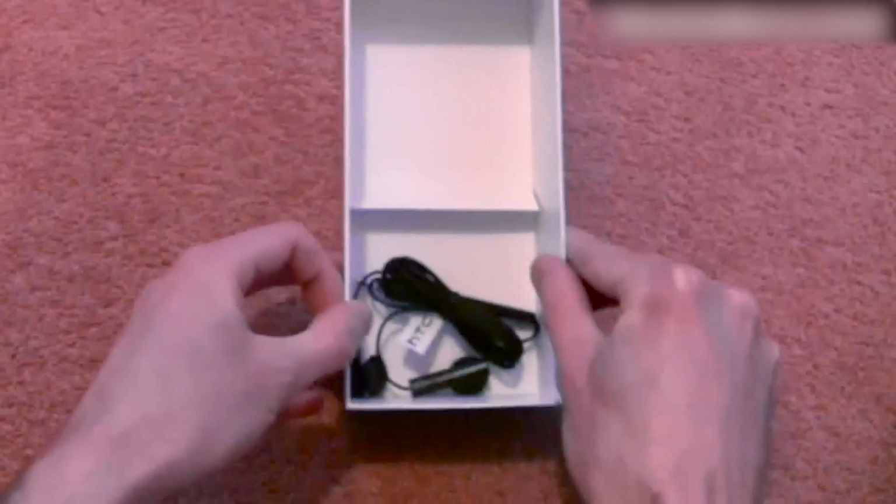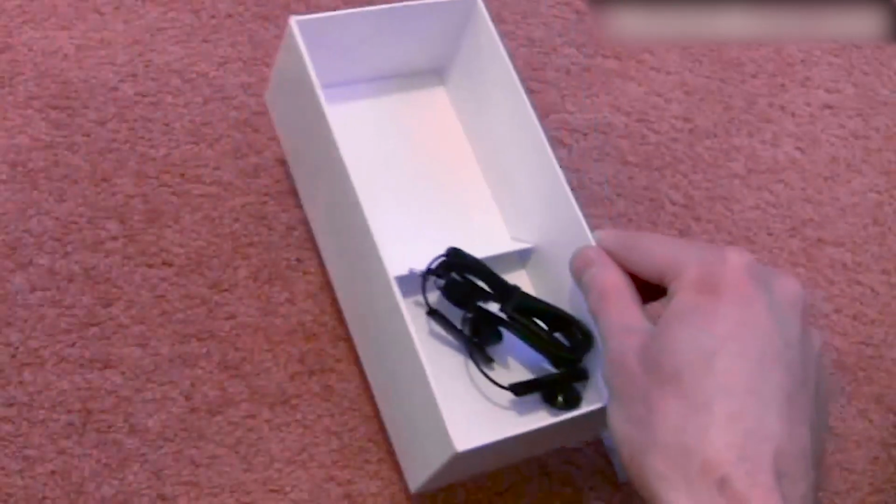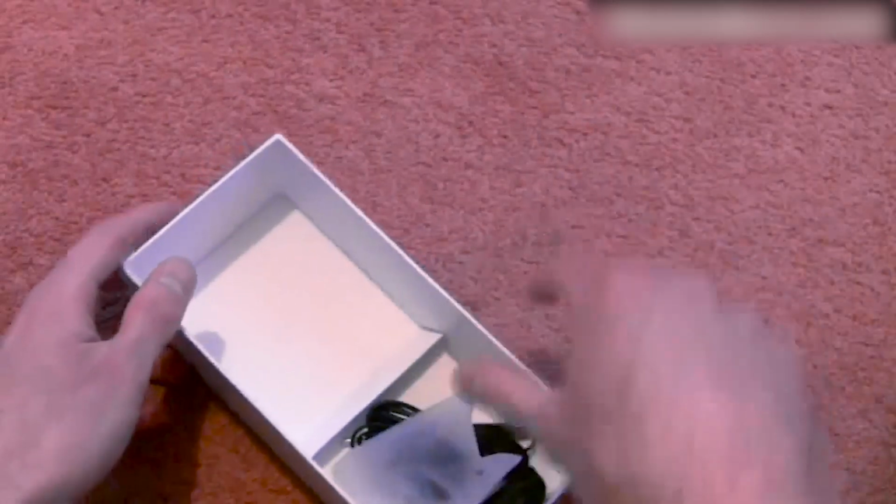And that's what we've got in the box here. As you can see, though, it's a plain box, so it's not a final release version, but that's a good indication of what you can expect to get in the final release.